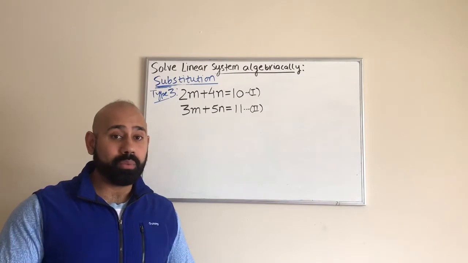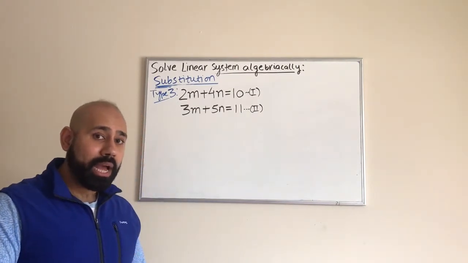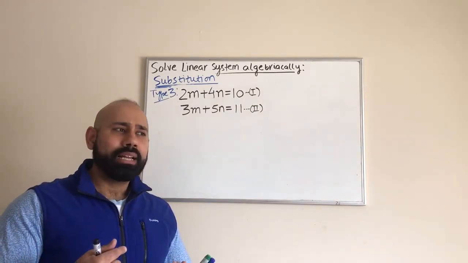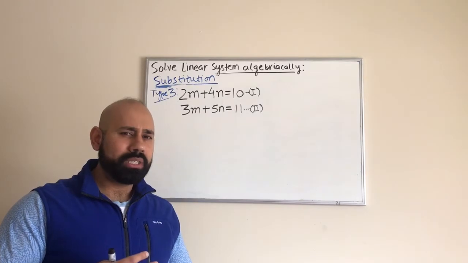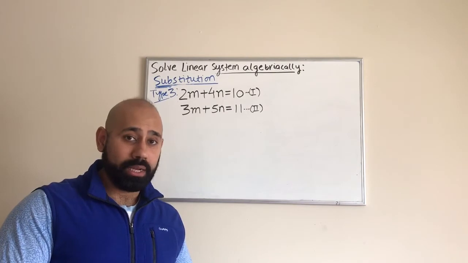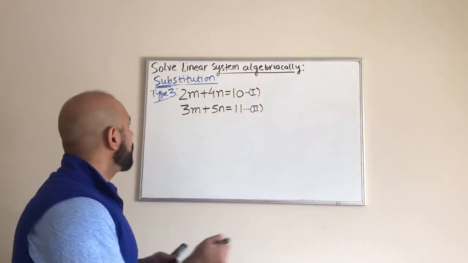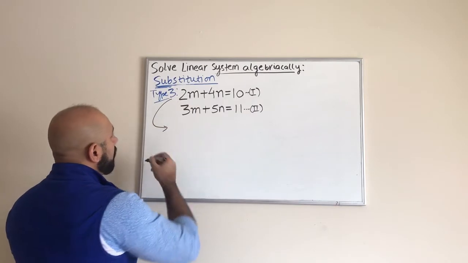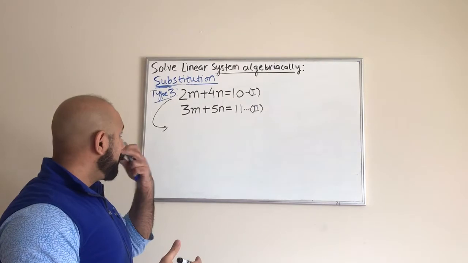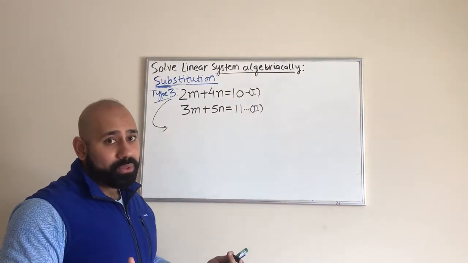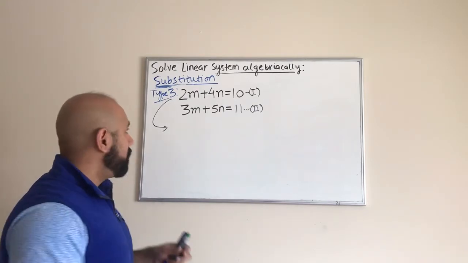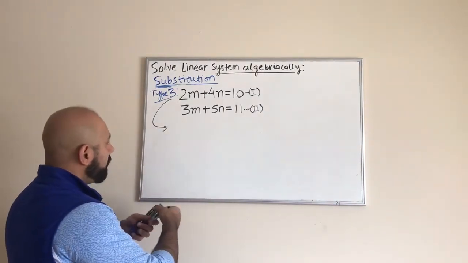Before we actually start working on the system of equations, we have to spend 30 seconds or a minute looking at both the equations and asking ourselves which one of the two is easier to work with. Once we have figured that out, then we should start working on the example, okay? So for equation 1, there's more than one way of getting rid of this 2. What I'm going to do here is divide both sides by 2. That's one of the easiest ways of getting rid of the 2. So I will write that step for you here.